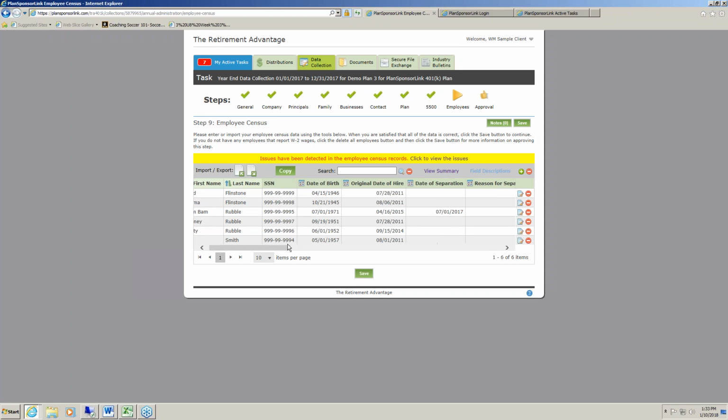Now, what you also want to do with the census information is make sure you're getting us any new hires they have in the course of the year. Again, regardless of their participation in the plan, having a full and accurate census of all the employees is very important because it allows for better tracking and better record keeping, better administration overall with the plan.